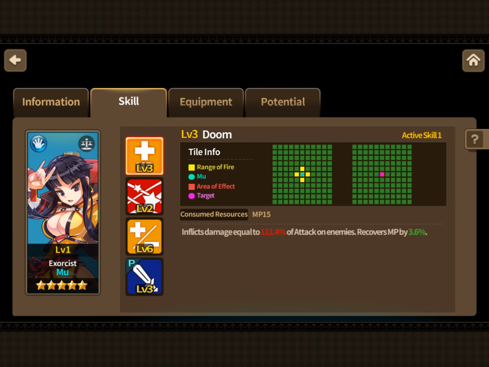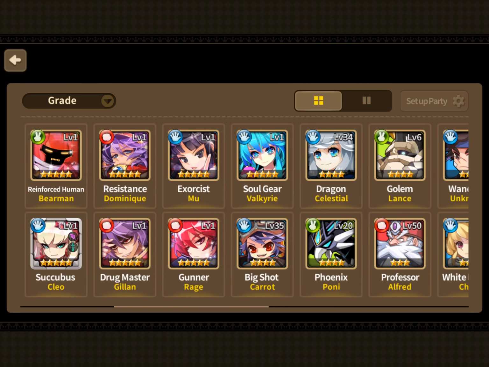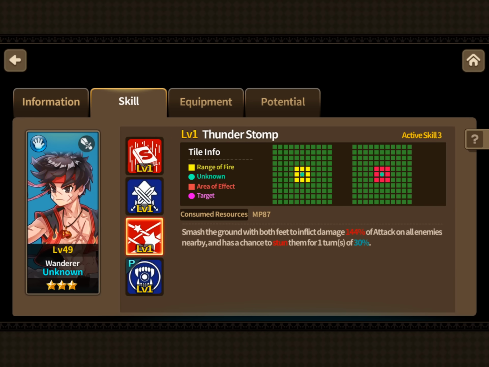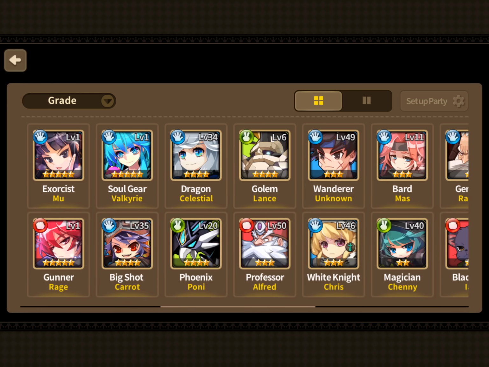You do have Mu. You almost got her maxed. Okay, keep doing what you're doing. Get Mu maxed ASAP. And then as soon as you're done with that, start working on Unknown. Get his third skill maxed as soon as possible, just for the guild raid bosses. He's OP as shit.